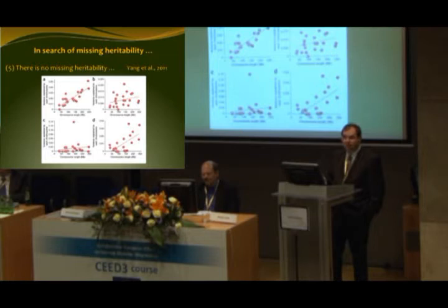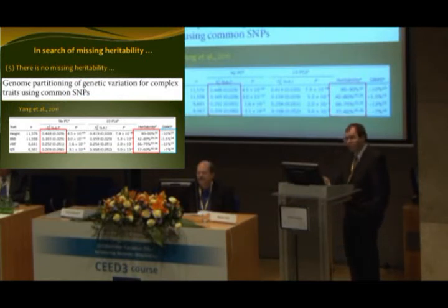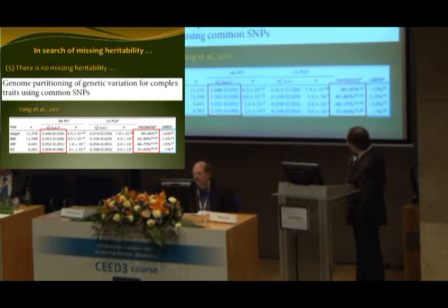So if you have a large chromosome, like chromosome 1, 2, 3, you will see more variance explained than by small chromosomes like 20, 21, 22. And this is in opposition to what you would expect. You would rather expect that some chromosomes would actually harbor the variants of interest, the polymorphisms of interest. They would stand out of this line very significantly because they would harbor the culprit polymorphism. This doesn't seem to be the case. So what they say, according to their method called genome partitioning, on the right-hand box you see these 4 traits and their heritability based on various previous studies.